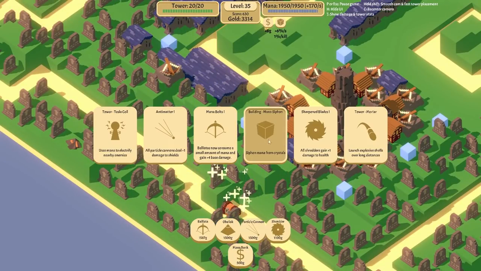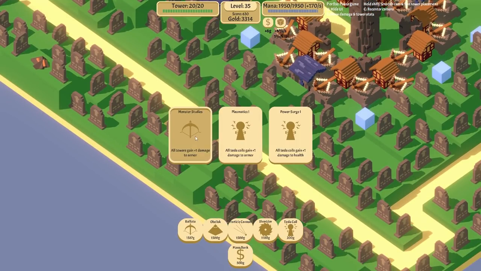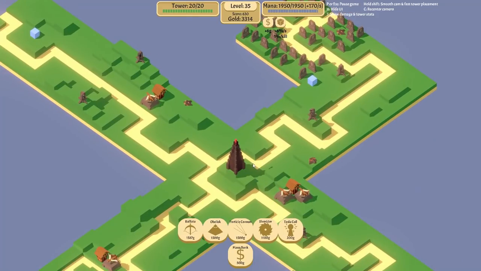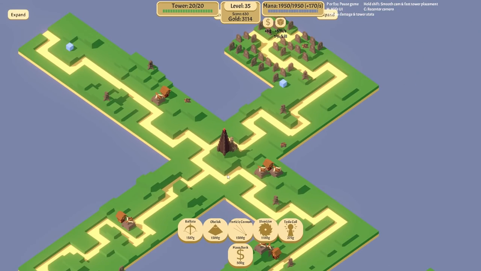I'm going to get... let's try Tesla coils for a bit. Chest open. All towers gain 1 damage to armor. See, I just feel that's a bit of a cop-out really. Right, Tesla coils. One has to go on there. They look a bit different. I feel like they don't look different at all.